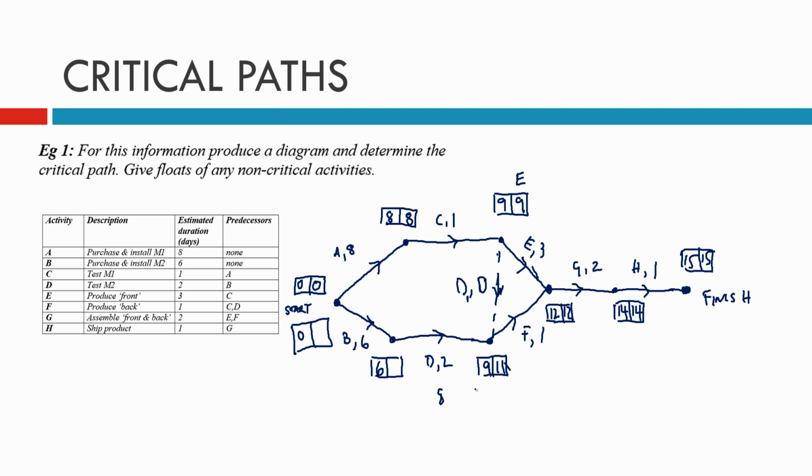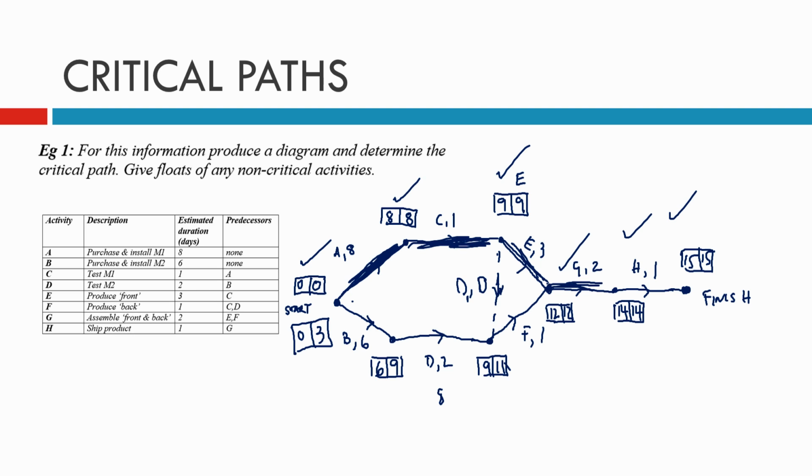So I'll finish off the bottom section. We're at 11 here. Take away 2 gives us 9. Take away 6 gives us the 3. Okay, so now we're able to work out our critical path. The critical path, remember, the boxes have to be the same. So it's along A, then along C, then along the E, the G, and the H. So we'll write our critical path. I'll just highlight it. Good to shade it in so you can see it.